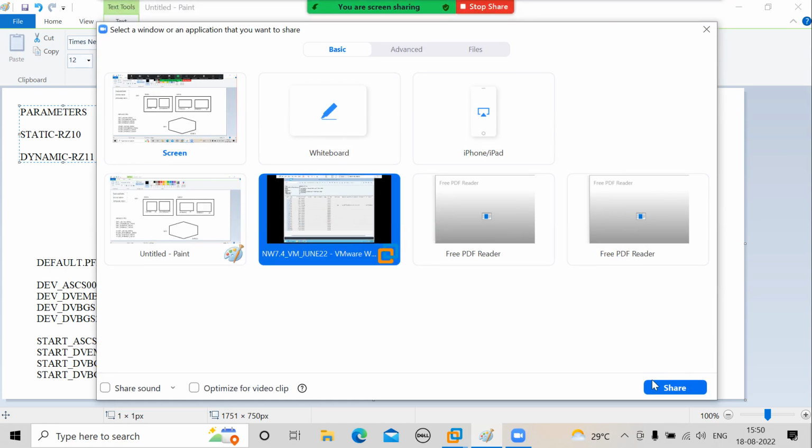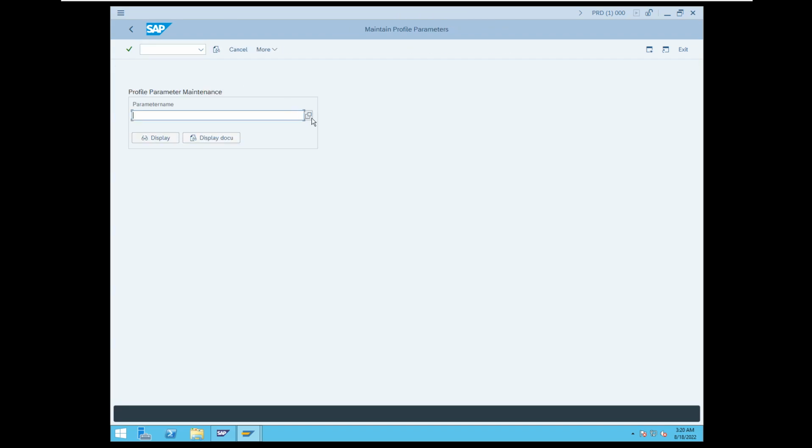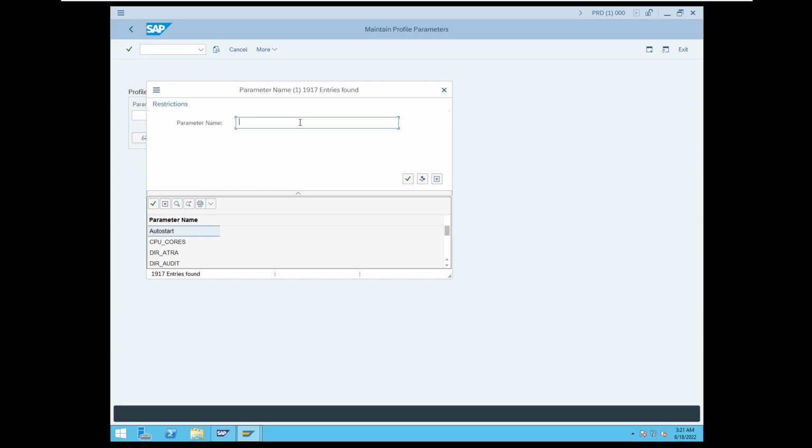I'll try to change another parameter. I go to RZ11 and search for the parameter. If you know the parameter, you can write it directly. Here is an arrow button: 1917 entries found, all parameters. Gateway-related parameters are dynamic, so I'll search with GW*.